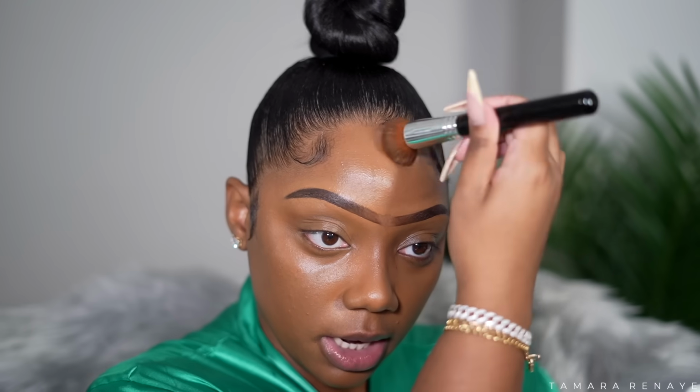Okay. Another thing I do want to mention, for me, I noticed, and I think I still have this problem, where my face is the darkest part of my body, and I'm really trying to work on that. When it comes to choosing a foundation, I am choosing a foundation color that matches my chest and shoulder area. Okay. It doesn't make any sense for me to get a foundation that matches my face that does not match the rest of my body, because I'm gonna be walking around like a bobblehead type of person. Like, literally, my head is gonna look out of place because people will see that it does not match me.